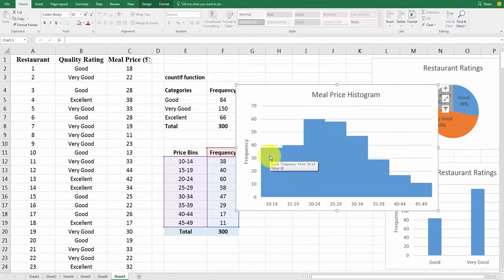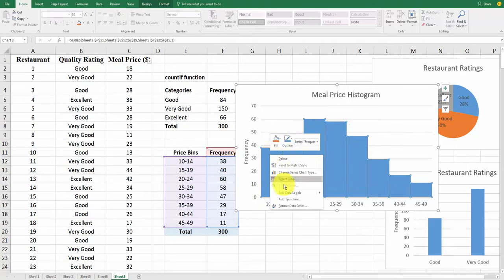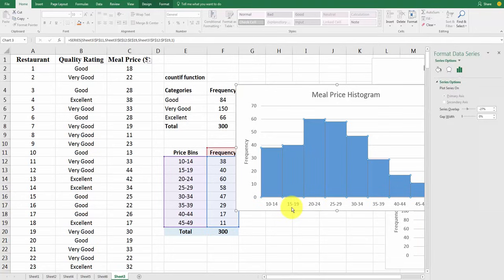So again, if you want to change something, right-click on it. And we can say, Format Data Series, probably. And there, you see there are three little images up here. I'm going to click on the bucket. Bucket has to do with the colors. We can change the fill color, or we can change the border. Here it says automatic, and it has an outline color. It looks like it's white, or maybe it's just not there.